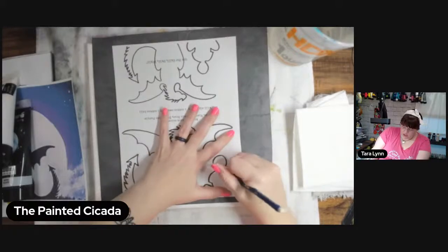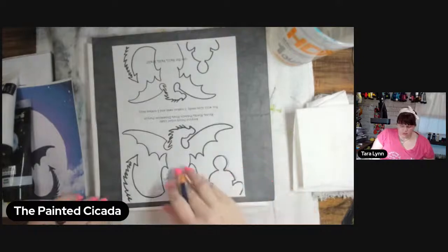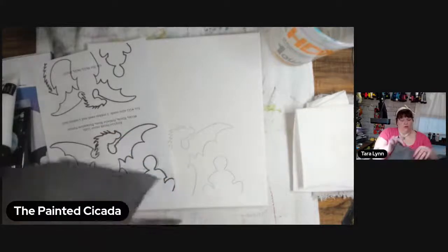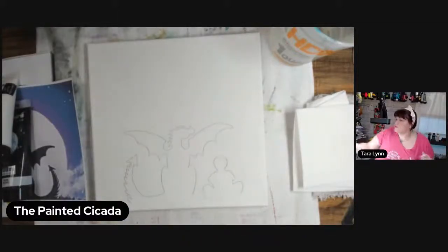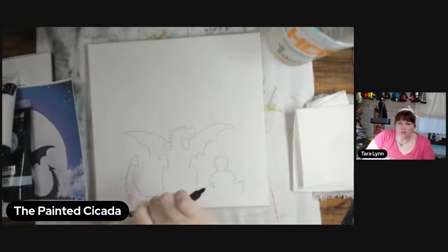Painting actually goes fairly quickly, so we've got plenty of time tonight. I'm going to go over mine with a Sharpie just to make sure you guys can see really well on camera. You do not have to do this in person.